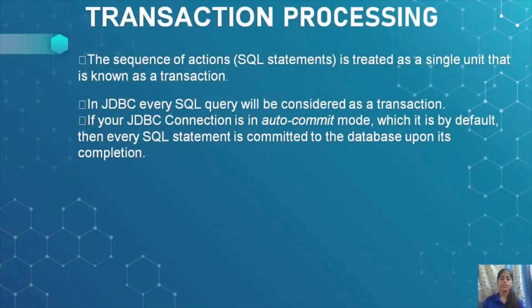Transaction processing. The sequence of actions or SQL statements treated as a single unit is known as a transaction. In JDBC, every SQL query will be considered as a transaction. If your JDBC connection is in auto-commit mode, which is the default, then every SQL statement is committed to the database upon its completion.